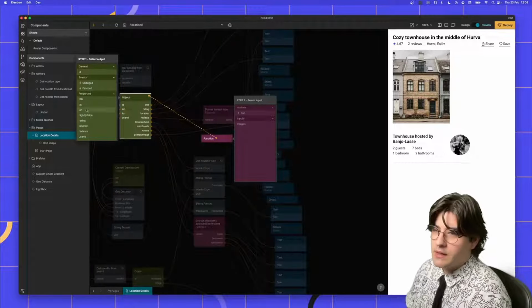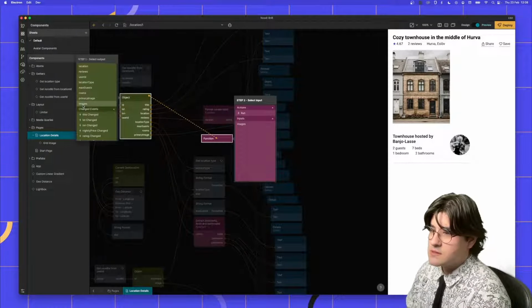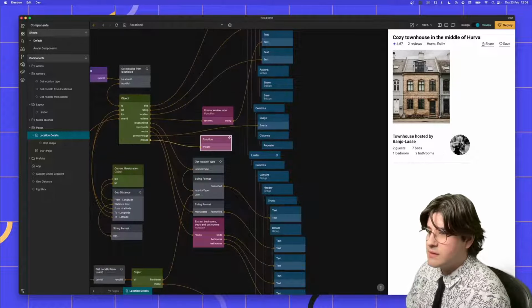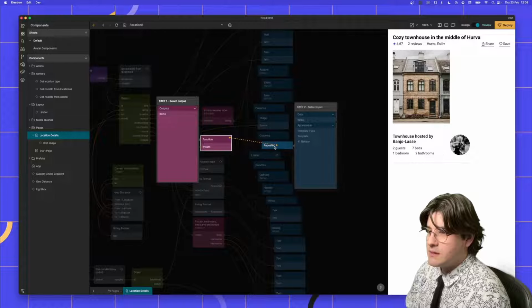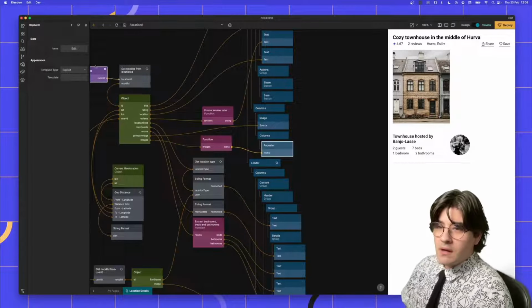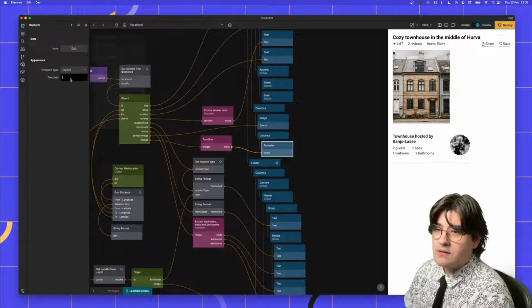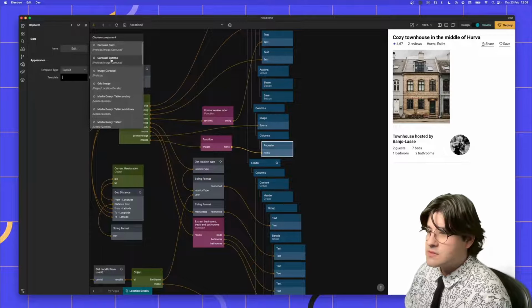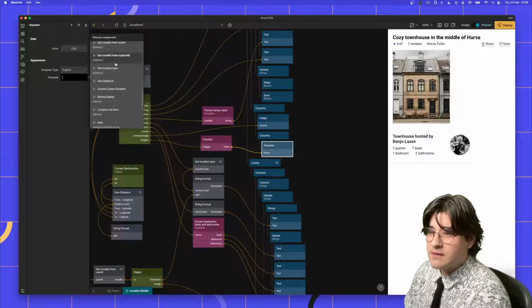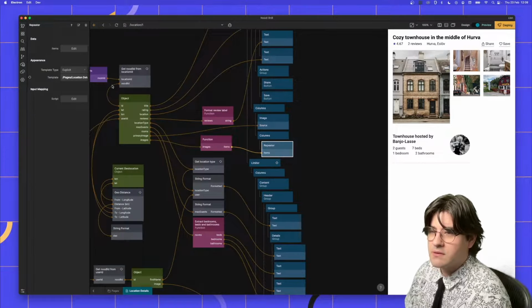So here we go. Let's connect the images to the images, easily enough. And then from here, we connect the items output to the items input of the repeater. And here we also need to select what template we want to use for the repeater. And for that, it's explicit. And it is, let's see here. What did we call it? Was it grid image? Maybe, yeah, there it is, grid image.